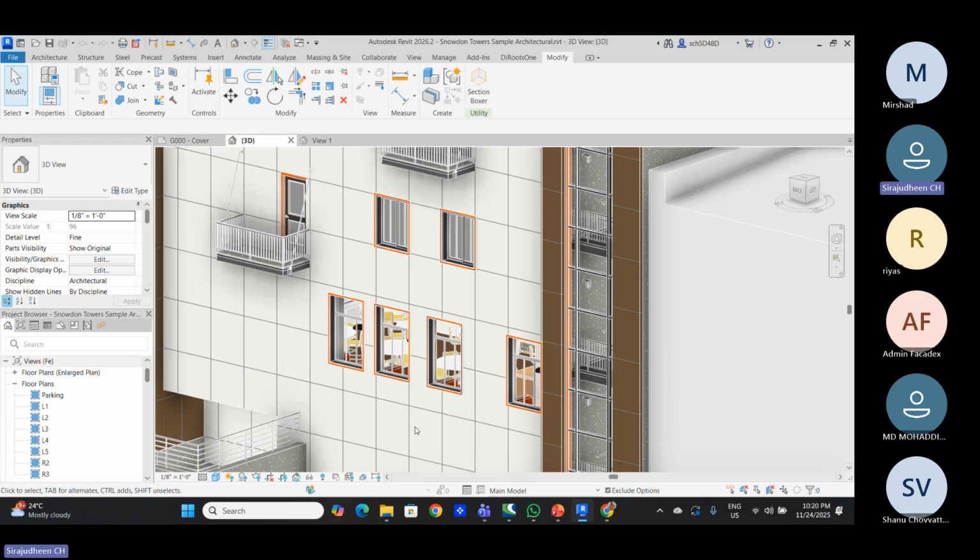But anyway, as I said, all the BIM projects mainly depend on the BIM execution plan for the specific project. That is the main guideline. So we always should go through the BIM execution plan before starting a project. But as a BIM modeler, it's not a duty of a BIM modeler.